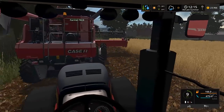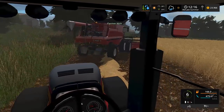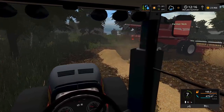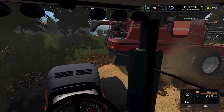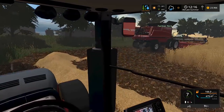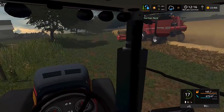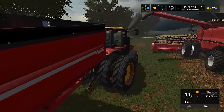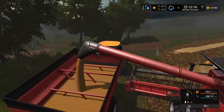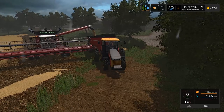Oh, my gosh. I got to reverse. Holy crap. Okay, I got my grain cart all screwed up back there. Probably shouldn't follow behind so closely to you. Oh, shoot, you're backing up. Got to square the corner up. There we go. Okay, you got room for me? I'm coming alongside you. There we go, and I'm not even going to hold cruise control. We got this. Oh, shoot. Right there. Okay, you're just going to unload there, and then I'll go unload into those gradu wagons. We should be good. Perfect.